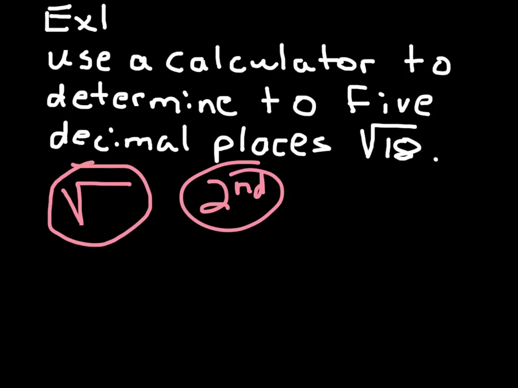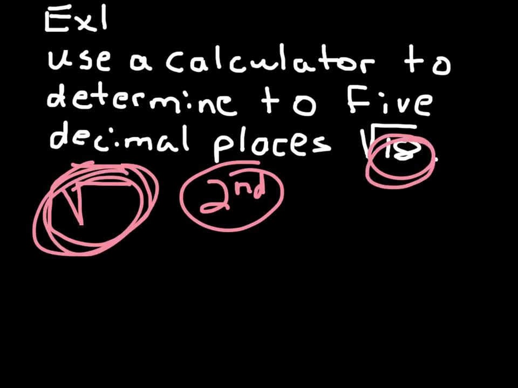I wouldn't get too wound up here if you don't understand how to use your calculator, because we'll work with those in class. But on most calculators, you're going to find that symbol, and you're going to punch in the square root, and then you'll just punch in 18. And on the calculator that I'm using, if I took 18 and hit the square root symbol. Now when I do that, so I punched in 18 and then I hit the square root symbol.